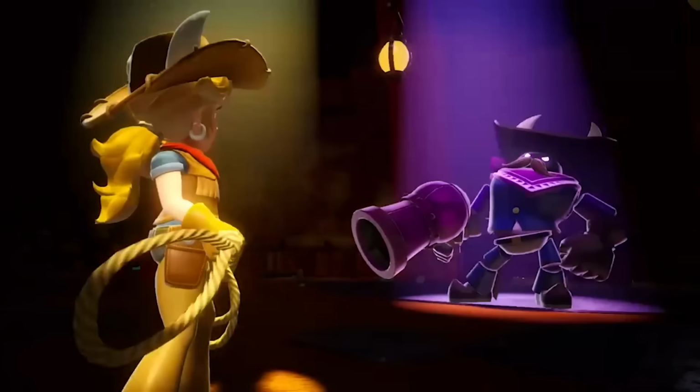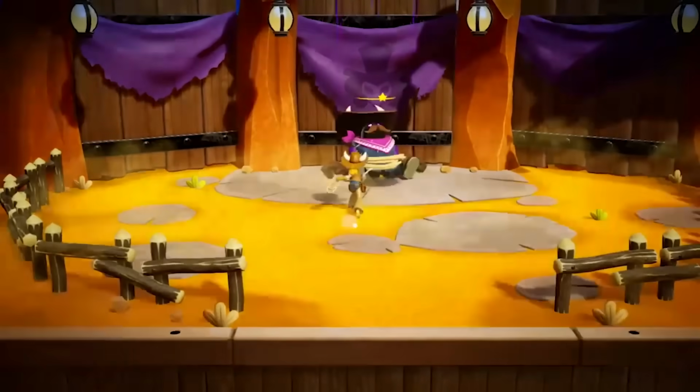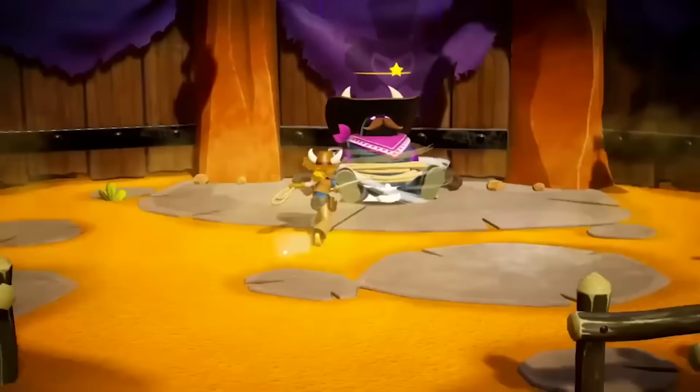Then we have a scene of Peach fighting that giant cowboy enemy, which might be the boss of this area, and he wields himself a pretty big gun. I really wish Peach had a gun in these scenes, but I guess they wanted to just keep her with the lasso, which is fine.